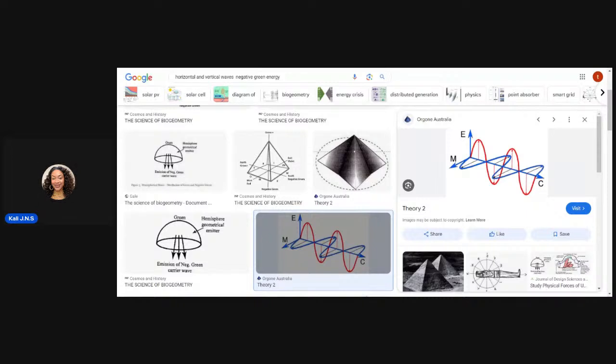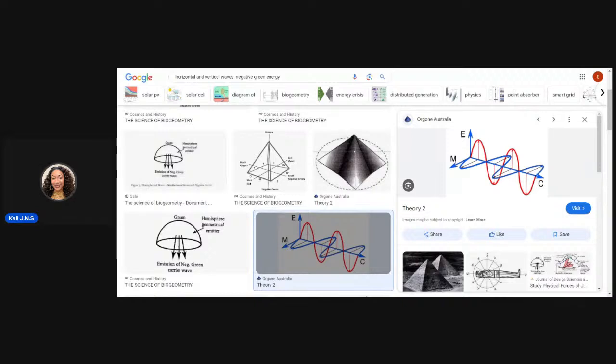Now, when we talk about the vertical wave, which is the one that is harmful to humans, just think about when you look at your trees all around you, a lot of the trees have termite damage. A lot of the trees are ravaged by termites. And why is that? It is because the vertical wave is beneficial to termites but harmful to humans. And so a lot of your trees are getting eaten up by termites because of this imbalance of the negative green energy throughout the planet.